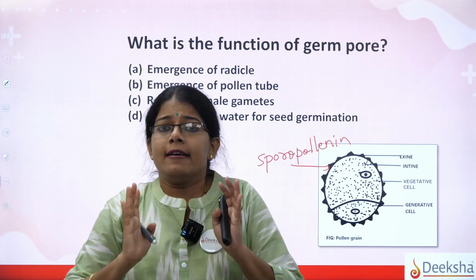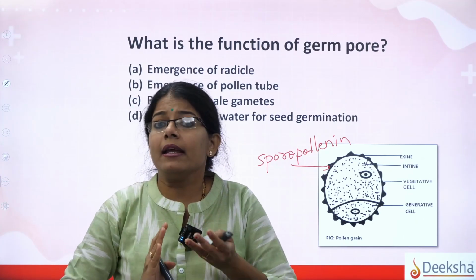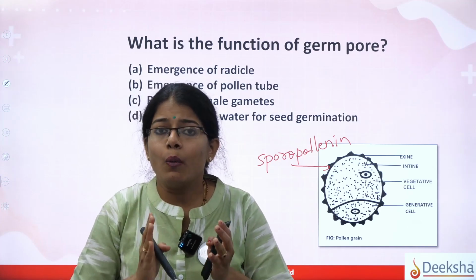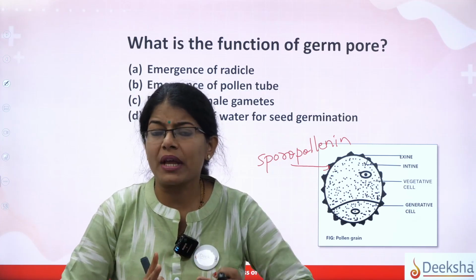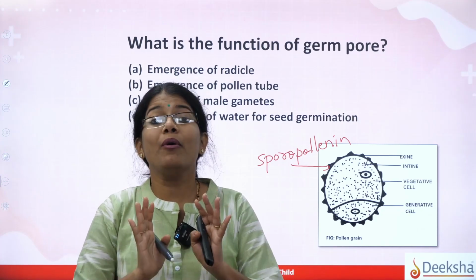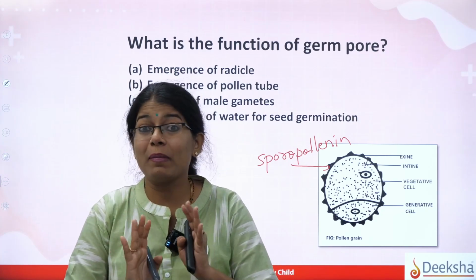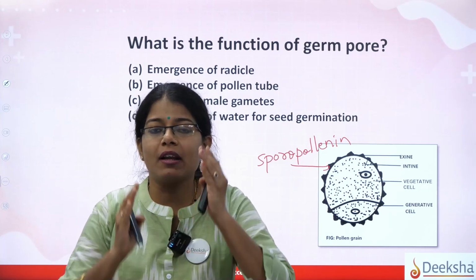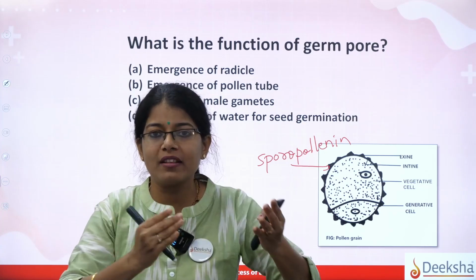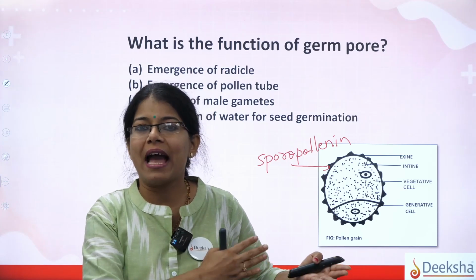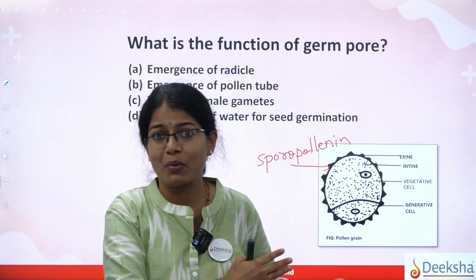It is chemically inert, meaning what? Even if you treat this pollen grain with any acids or bases or any enzyme, it will not affect the pollen grain. I mean, the pollen grain will remain intact. It cannot be so easily destroyed. That's the very strongest part, and we should thank God for gifting the pollen grain with this sporopollenin, which is actually the very strong asset of this pollen grain.